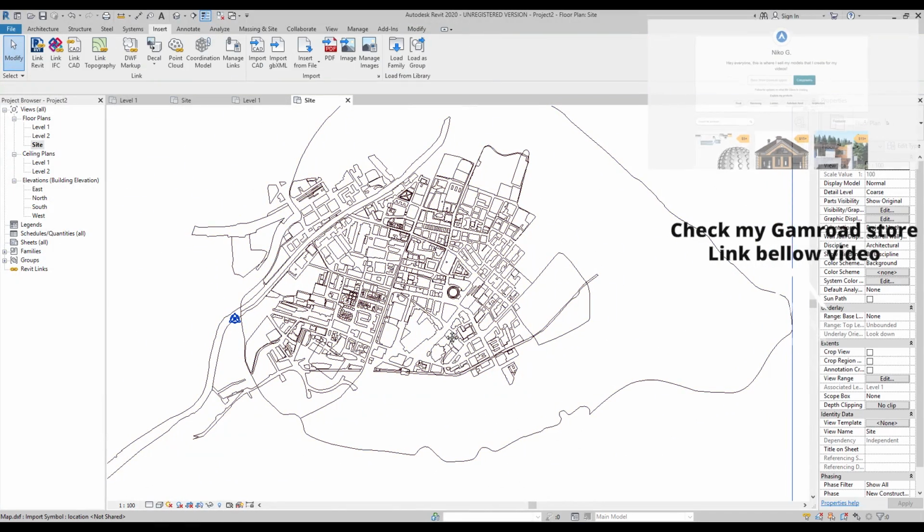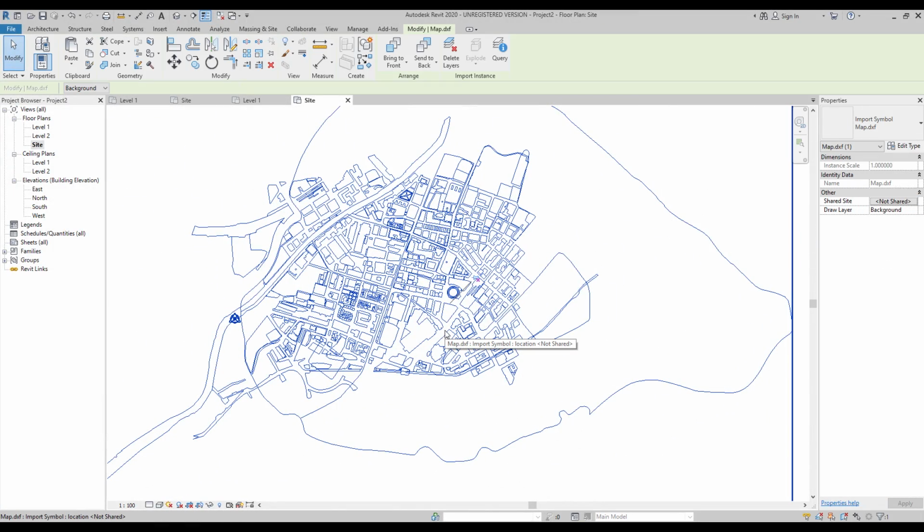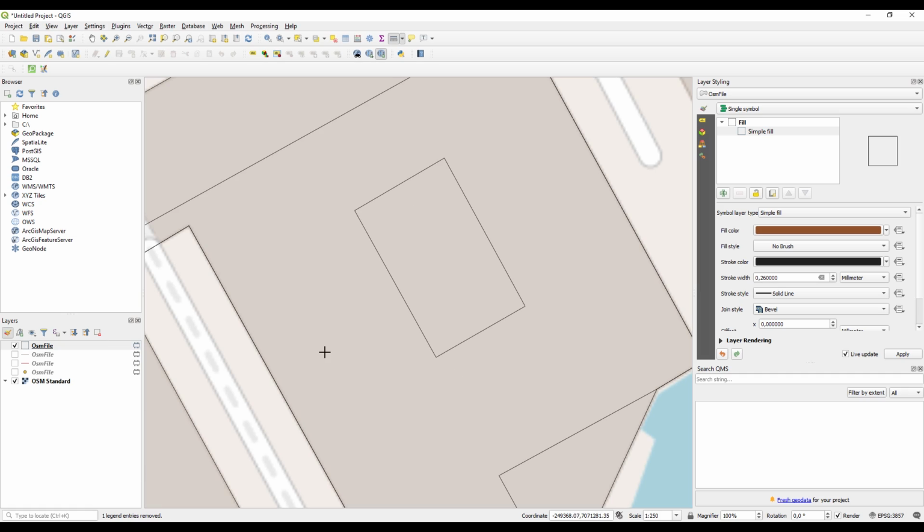So don't forget about one thing. Sometimes if you are using default settings, you are exporting in inch units, it will be in inches. If you are using a different language, maybe it will be in meters. Just make sure your file is not in inches, because your DWG will be so small.